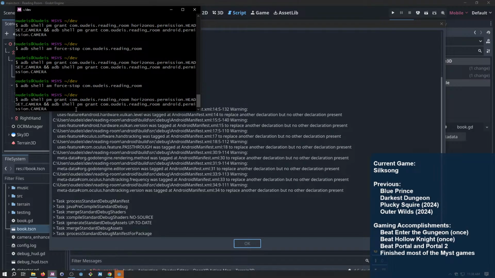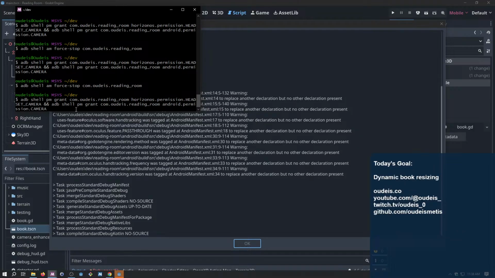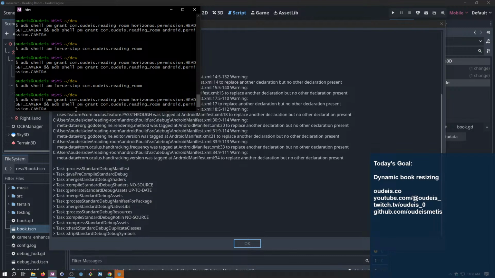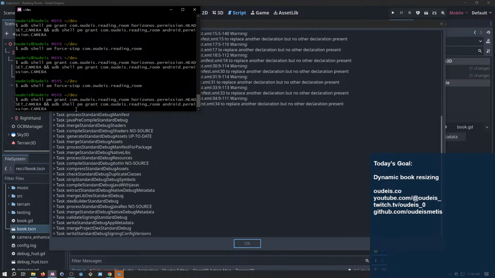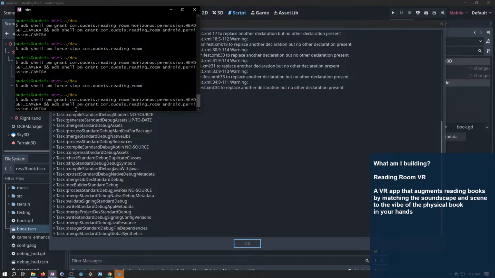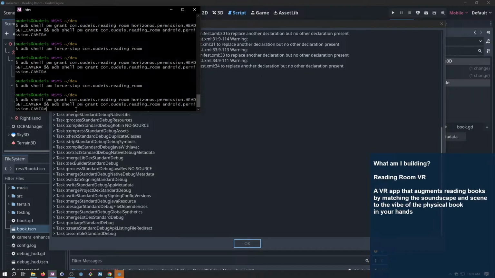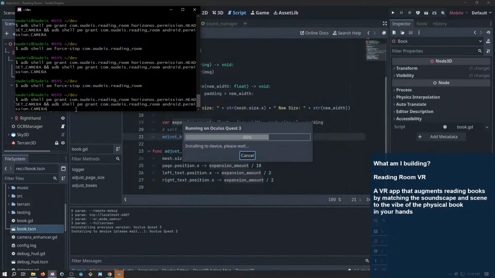I'm confident this will work. It probably just needs a couple of tweaks, and then I think we can move on. I think this is going to do what I needed it to do. And as soon as I launch the app, I'll also do some screen sharing so you can see as well.